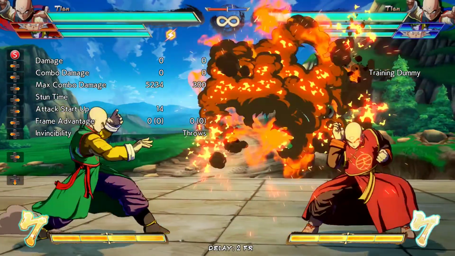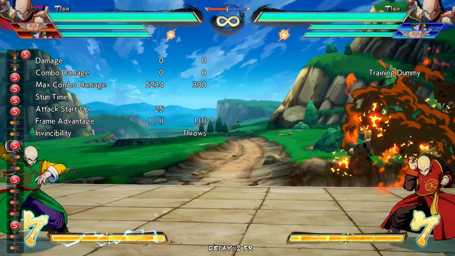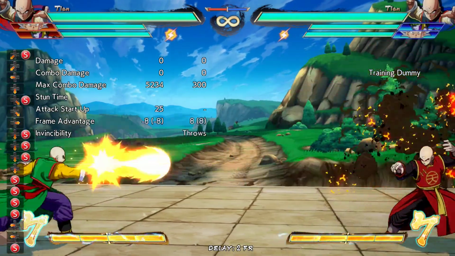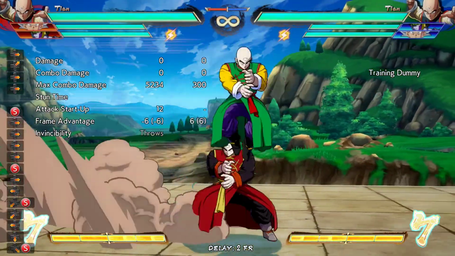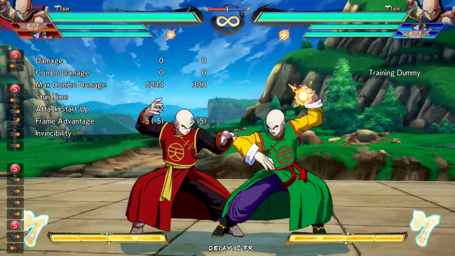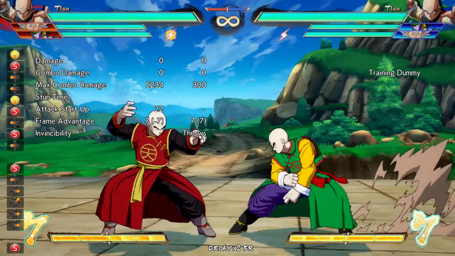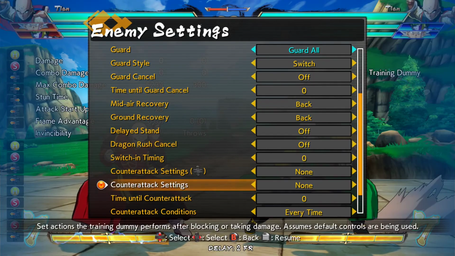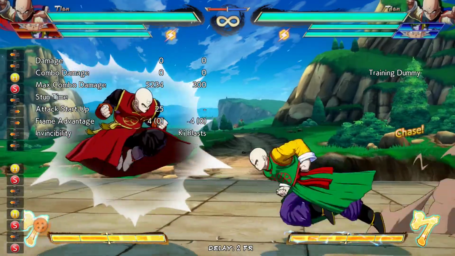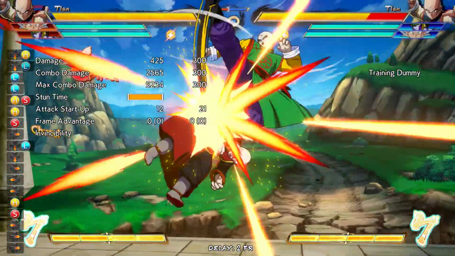His Keyblast is decent. It's fairly quick, goes straight across the screen. You only have access to one of them, and you don't have any sort of ducking Keyblast variant or anything like that. It's only slightly minus on block. Use it kind of like a Bardock Keyblast, where you can bait them into reflecting it, or trying to super dash, and you can hit them with a 5H afterwards. And, you know, get a nice combo from that.